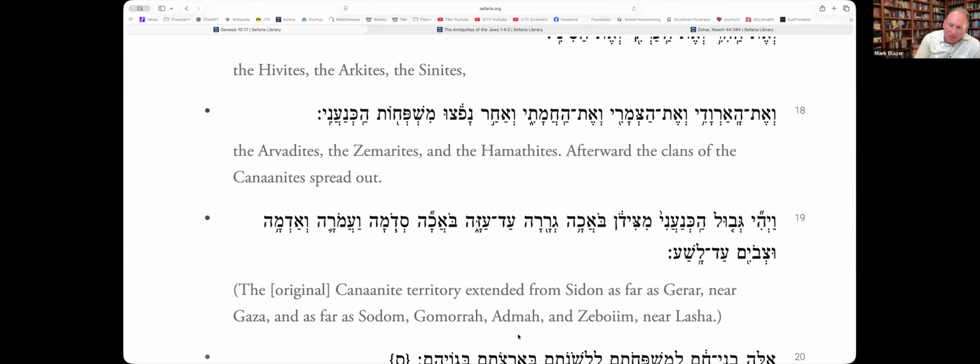This author is concerned with the land of Israel, the Canaanite areas. The Canaanite areas are Sidon, which is all the way up by Beirut, all the way down to the south, all the way down to Gaza. So the Canaanites are inhabiting this area, and they're inhabiting all the way to the Dead Sea. Sodom and Gomorrah are out by the Dead Sea. So this area, which is essentially greater Israel, if you will, is an area where the Canaanites spread out.